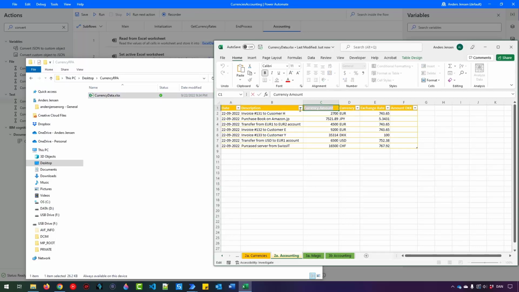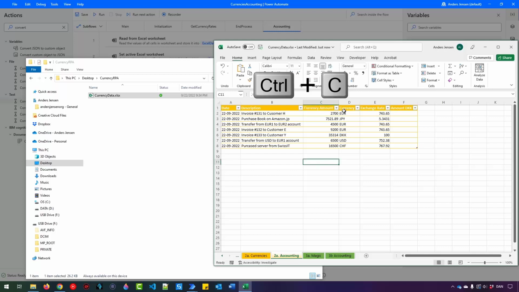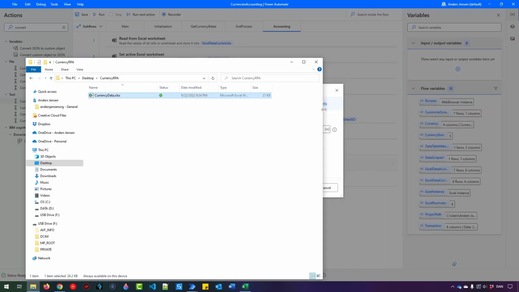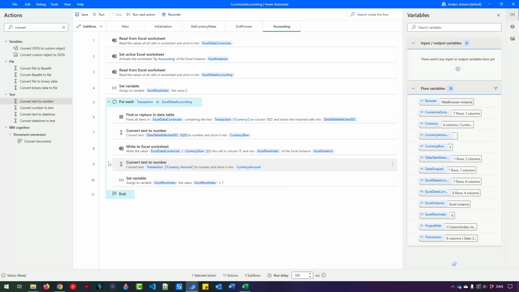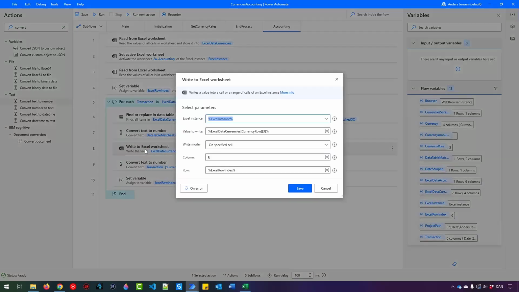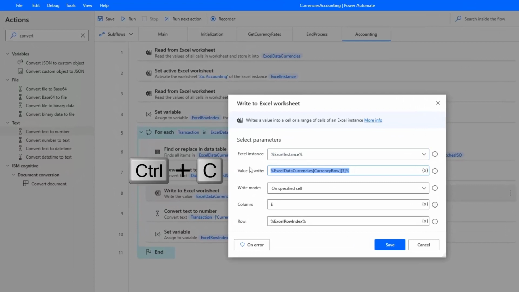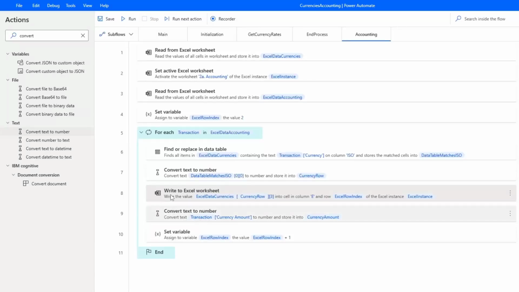So I'll just do this, Control C, just to make sure I don't misspell it. Then I go in here, in the single quotation marks, I'll paste in the currency amount, and then I can click Save. So again, I just need to have the exchange rate out, and I just calculate it up here. Let me grab this expression like this, copy. Then I can just click Save or Cancel, doesn't matter.